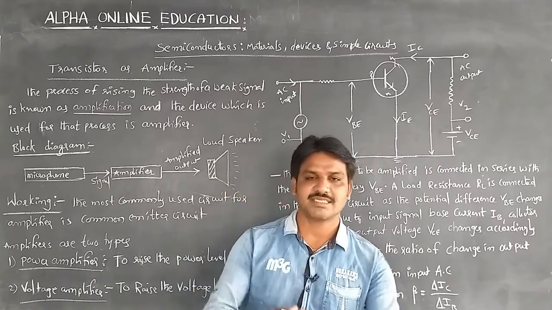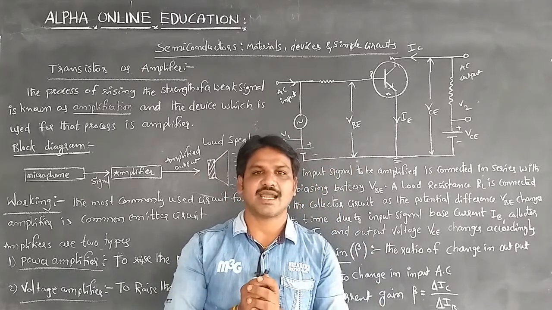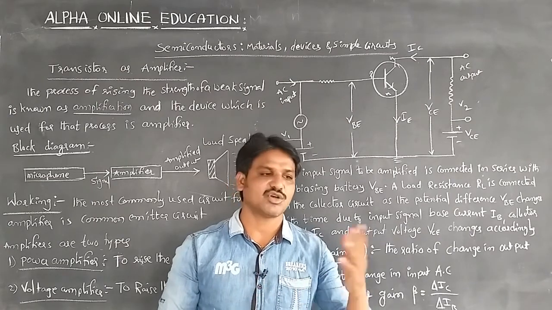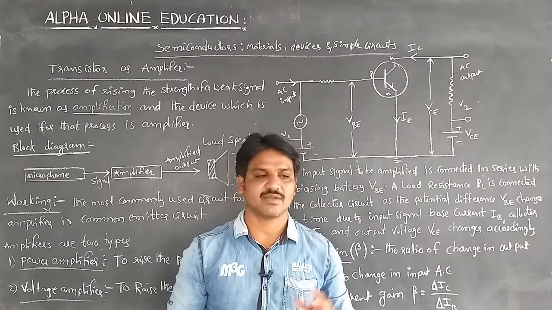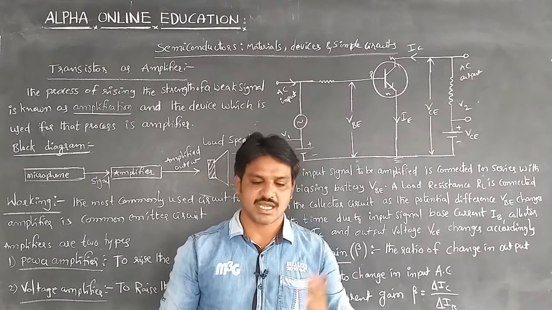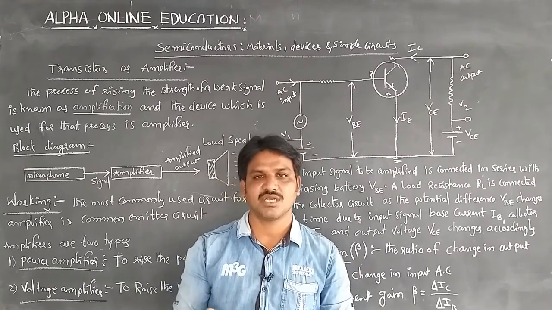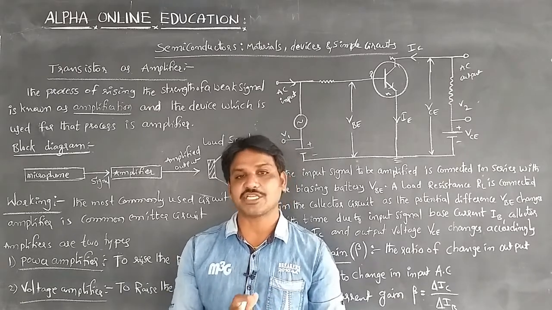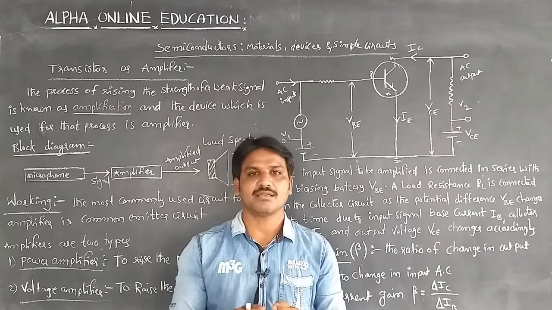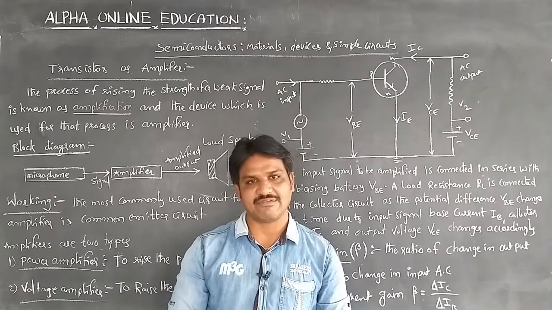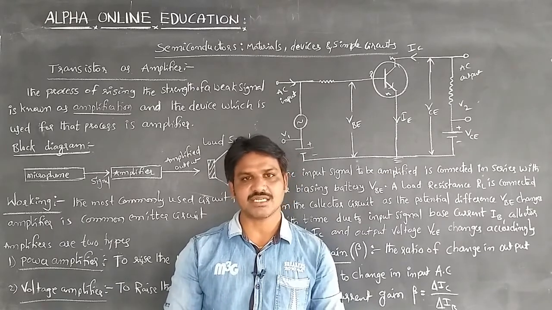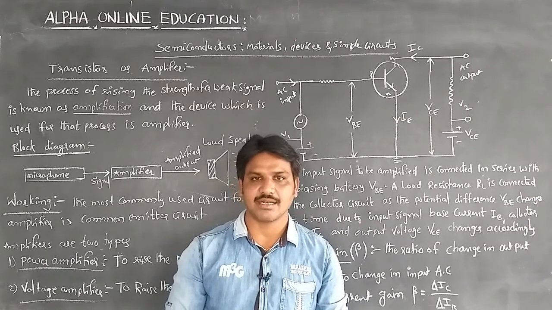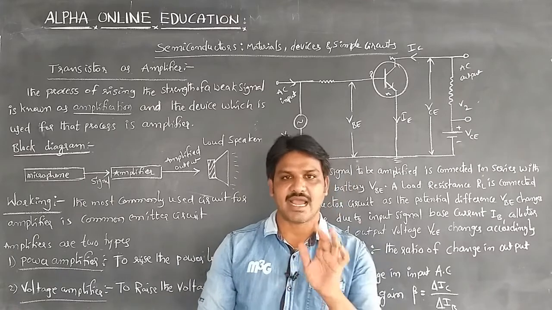When the transistor is in the cutoff region, it is in the off position. If it is operated in the saturated region, it is considered the switched-on position, as we discussed earlier about the switch. Now, if the transistor is operated in the active region, then it acts as an amplifier.